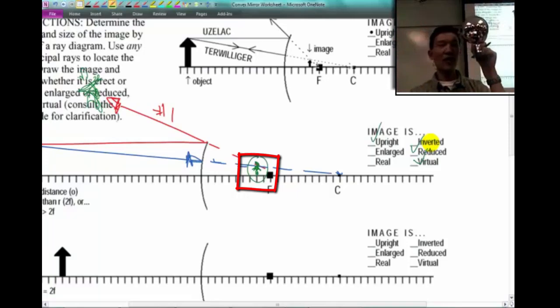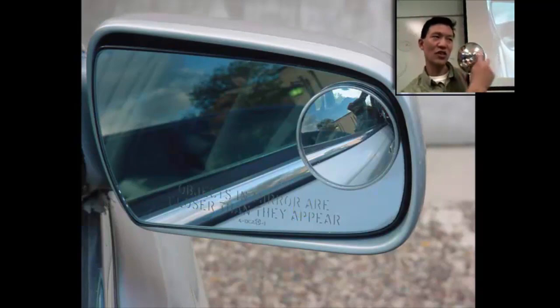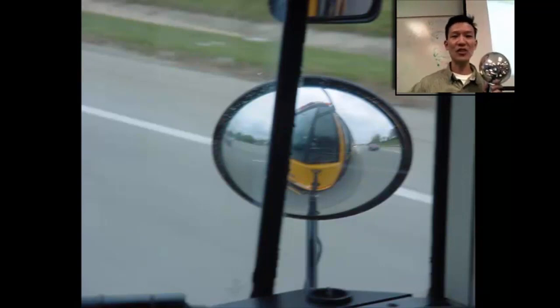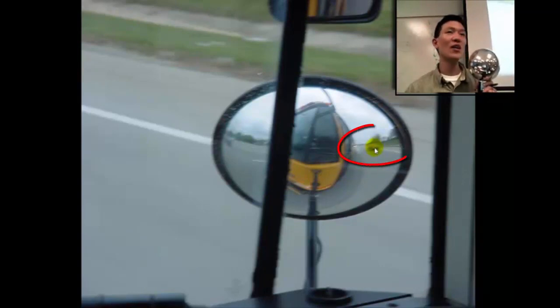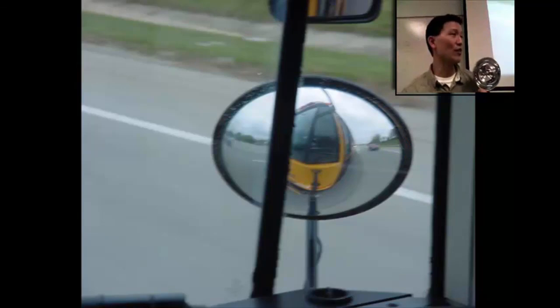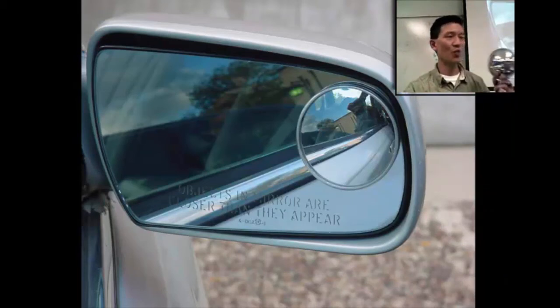It always spreads the light out. That's why, if you look in your passenger side mirror, there's that message: objects in the mirror are closer than they appear. And that's because if you run your finger over the passenger side mirror, it's actually slightly convex. It's designed to spread the light out. And on a truck or bus, it's exaggerated. That way you get a wider field of view, especially for a bus, very dangerous. It looks like this car is like 50 feet away, but because this mirror spreads the light out, your brain puts together an upright, reduced virtual image. You might think it's 50 feet away. It's only 20 feet away. So there's a method to the madness. You always get this funny, upright, reduced virtual image because a convex mirror spreads the light out.